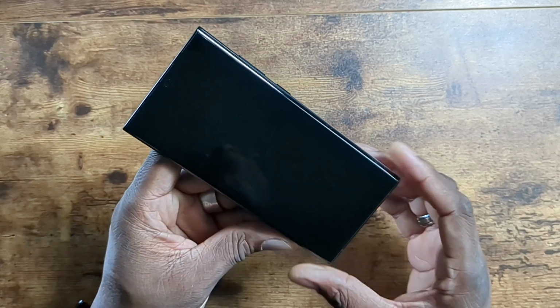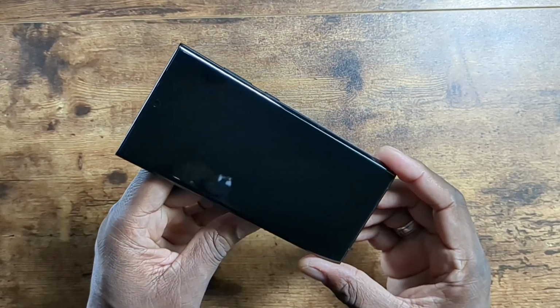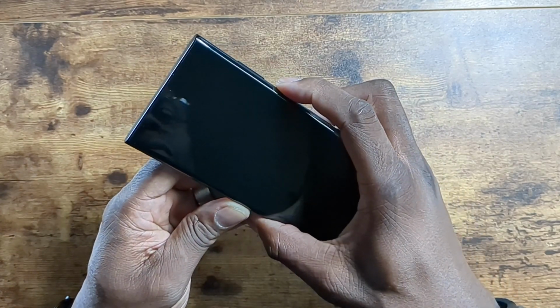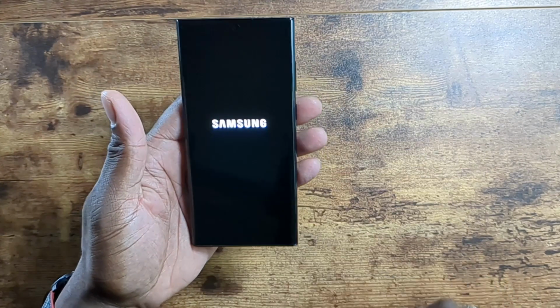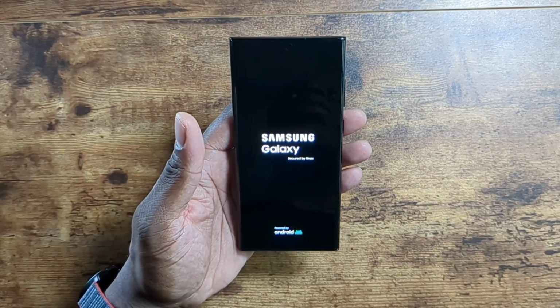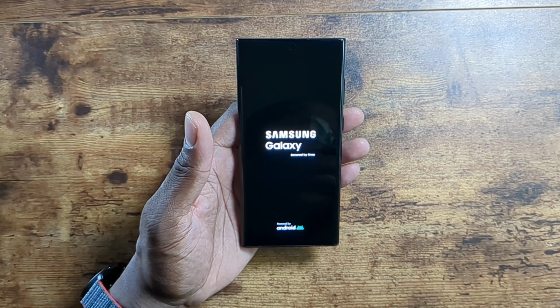Guys, here's the finished product, and wow, it actually is very solid. This is a nice clean install. Didn't know that Whitestone Dome had protectors like this, and I appreciate them sending it over. But as you can see here, it came out phenomenal. There is not a bubble in sight.